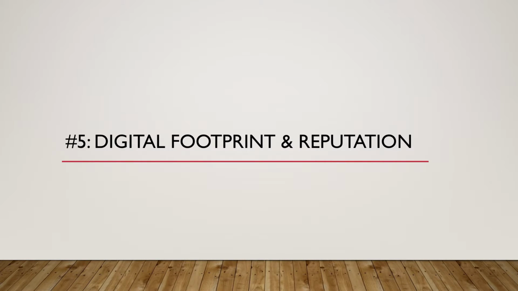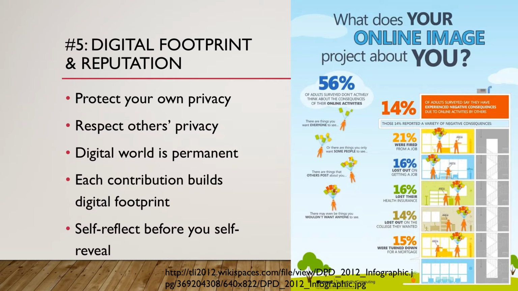So let's talk next about the fifth issue, which is digital footprint and reputation. And we talked a little bit about this the previous week, talking about your own digital footprint as a teacher and reputation. But really, what it's important to know about with your students is having your students learn to protect their own privacy and respect each other's privacy. Knowing that our digital world is permanent, and with each post, their students are basically building a digital footprint or their digital identity online. And by encouraging your students to self-reflect before they self-reveal whatever they post online, they can consider how what they share online can impact themselves as well as others.